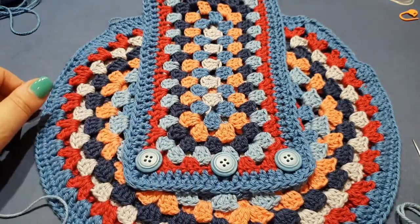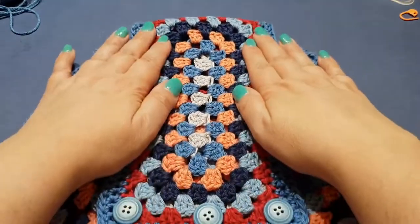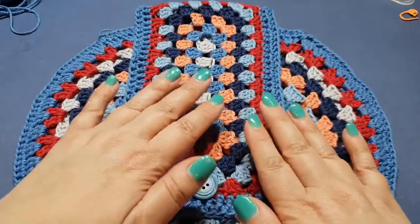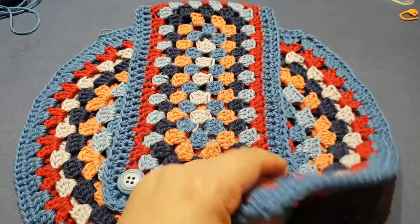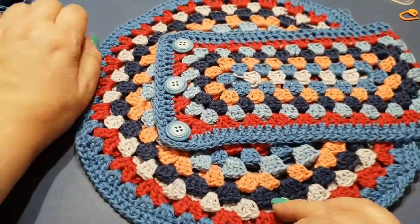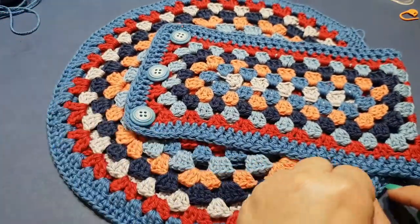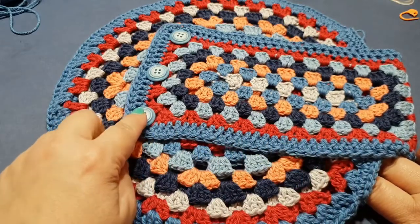Okay, let's start. Right, this is our bottom part of the bag. We're going to start with the bottom. Now, problem is, you don't want to be threading your needle through both sides, or you won't be able to get anything in your bag. You just want it through one side only, and it's going to be very tricky. It means popping your hand in there and then pulling your thread out there.